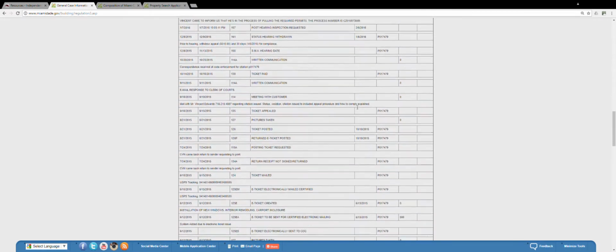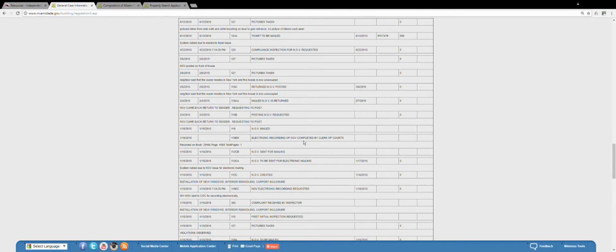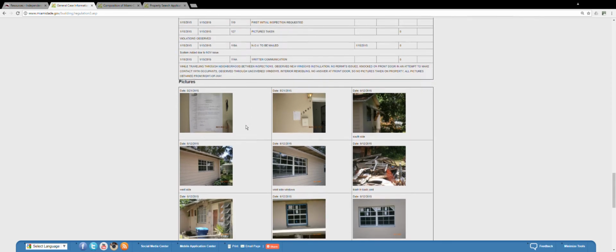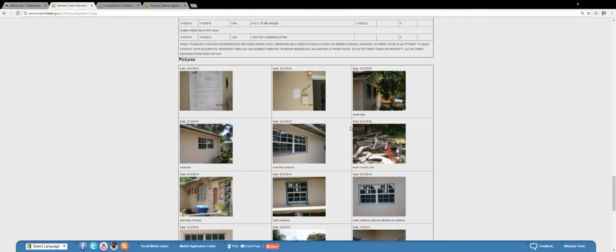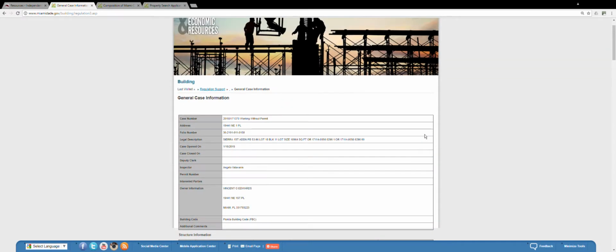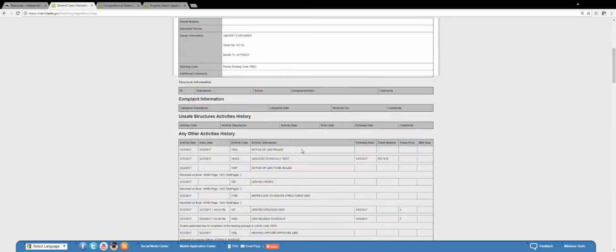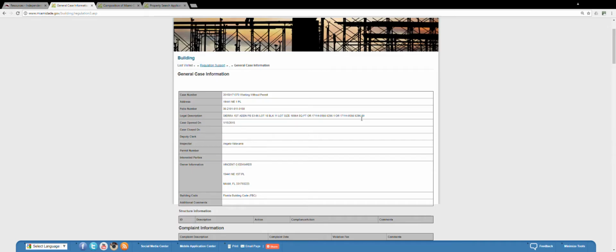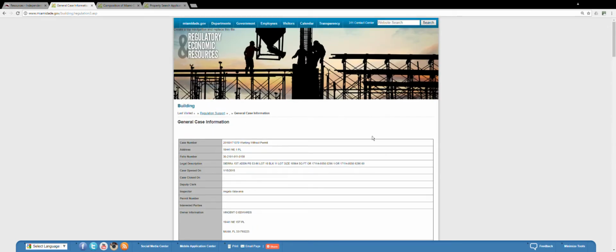And we can go down and see this, and this is great because it gives you a whole history of the date of when everything was done, what was done with notes. If you go all the way to the bottom, at the first one, you can kind of see what the inspector made notes about the violation, and pictures that they've taken of the items, and if they made notes on the violations. It is important to look at these. I suggest printing out each violation so you know what the case number is, as well as the ticket number, and you have a reference of what's going on with the violation. So you can really take that into assessment for your calculations.